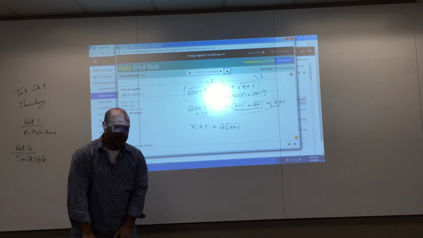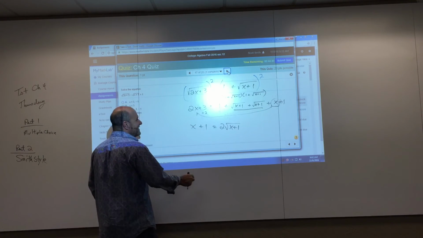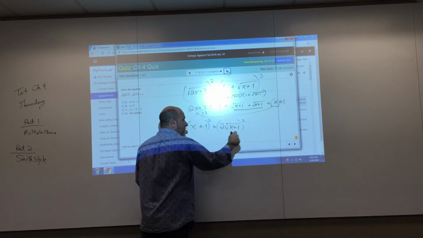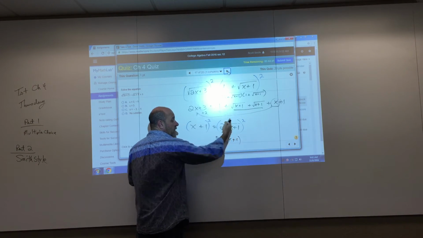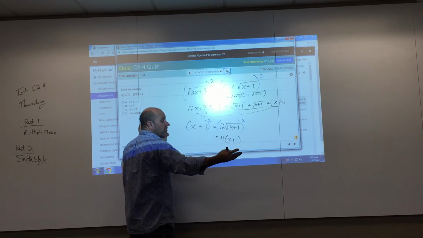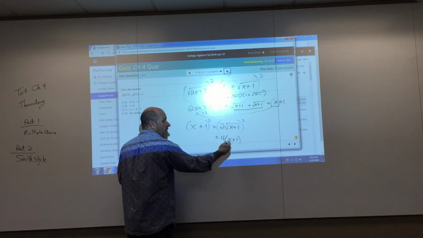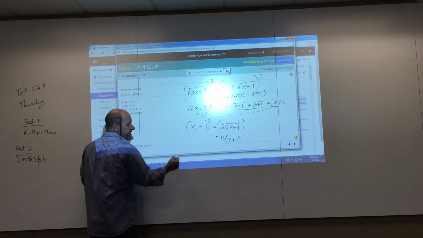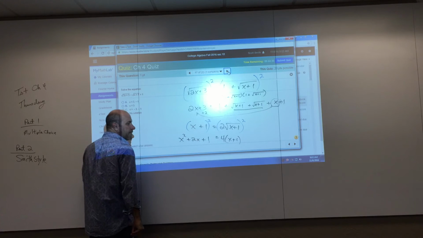Now what? Square both sides. Yeah. Square him. Square him. Okay, here we go. Again, this is the 4 times the quantity x plus 1. That's easy to square. It's not 2 terms. It's not a binomial that you FOIL. It's just, this is multiplied by this, you square both of them. This is added to this, you have to FOIL it, and you get x squared plus 2x plus 1.